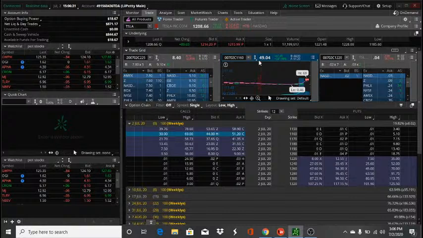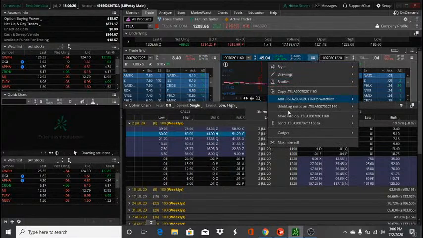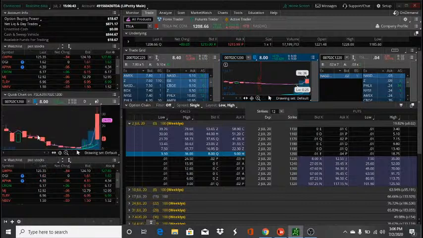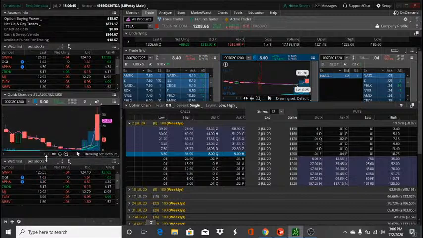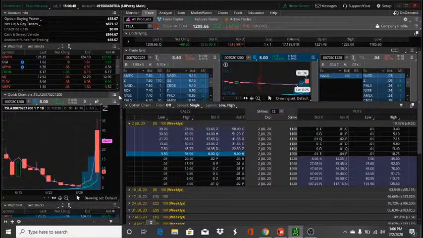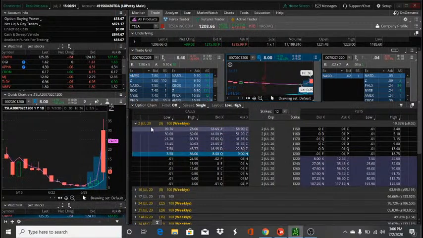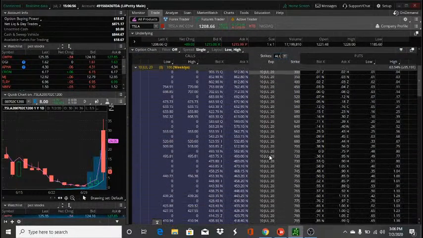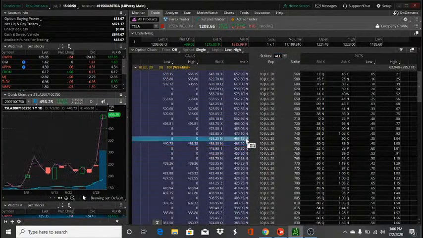Alright, so first thing you're going to want to do, you're going to want to switch this over, because this is not going to be a chart. You're going to want to get this to the chart, boom, and then you're going to want to link this up. I like to link it up to blue. Now what that does is whenever you click on the option chart, you can see what the price did. Now we can switch this to blue, link this to blue, and now we can have our option table for whatever option that we're going to go through. So for instance, if we're going to scroll through these, we can go ahead and start seeing what the option did.